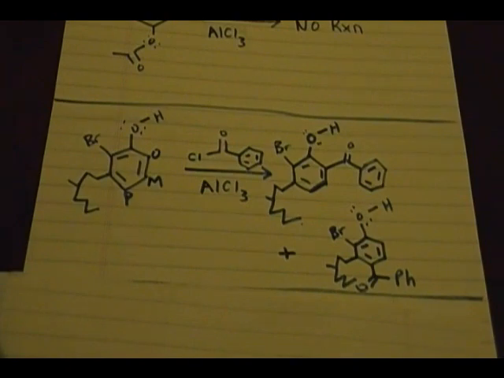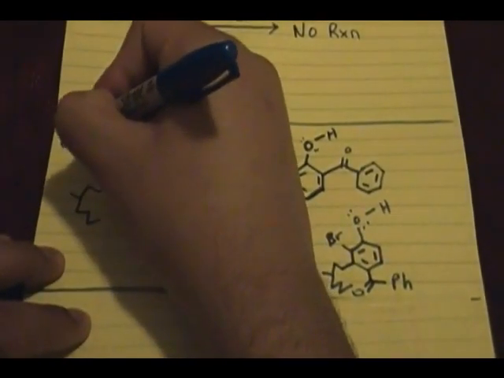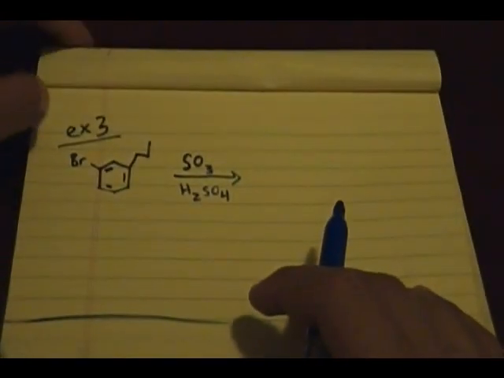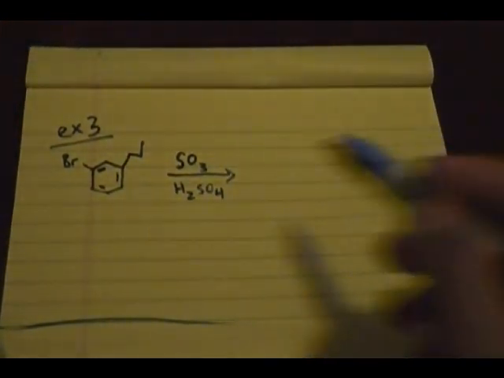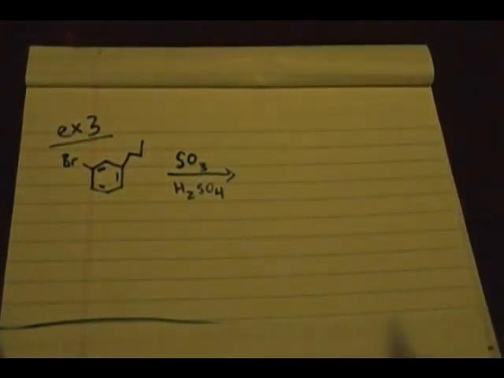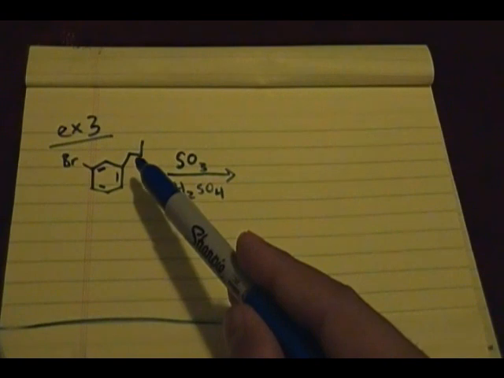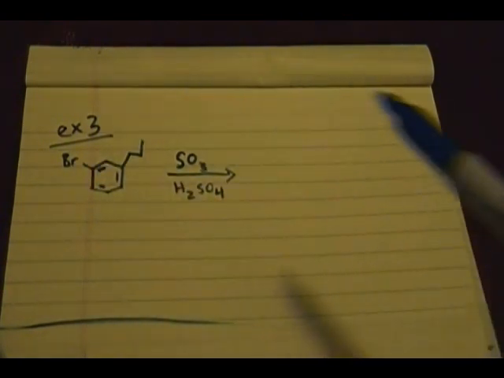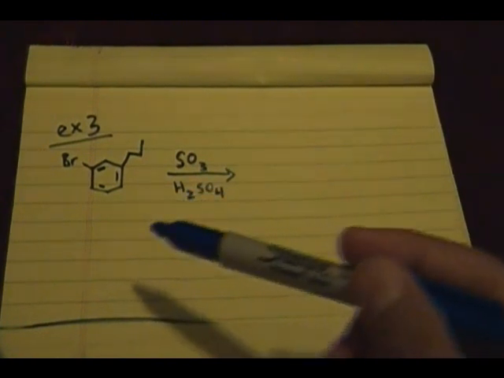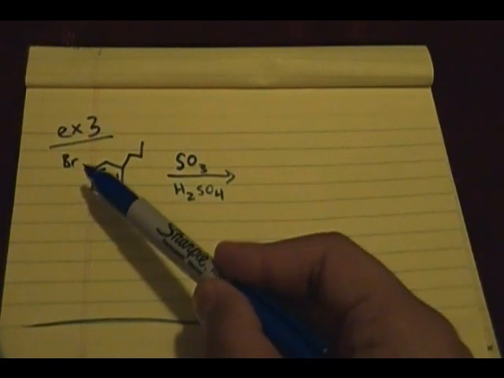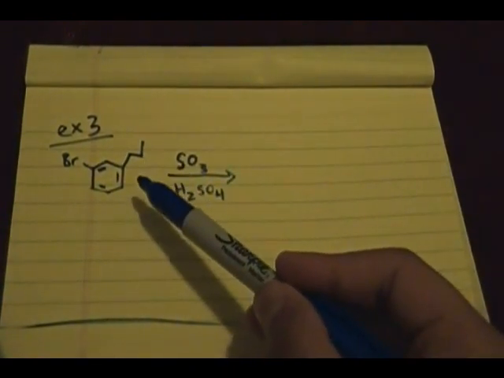So now let's look at the third example. As you can tell, we're doing a sulfonation type of reaction. We have this weak electron donating group and a weak electron withdrawing group. And if you guys looked at the previous video, the previous part to this topic, I said that if you have a weak electron donating group and weak electron withdrawing group, weak electron donating group directs ortho and para.